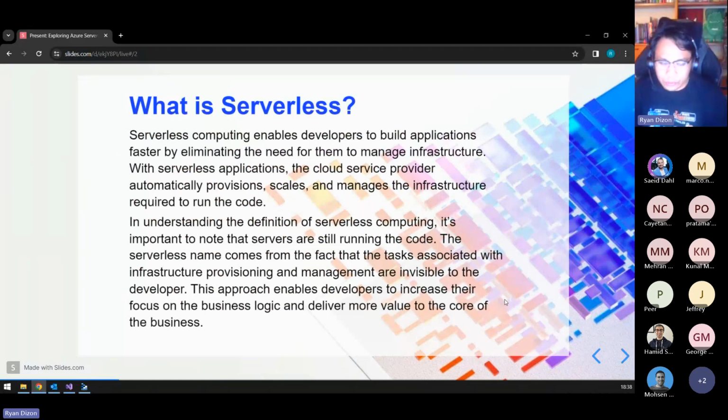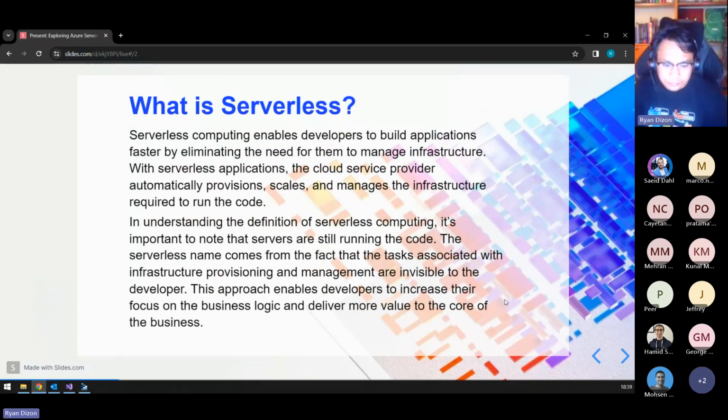Developers will be able to just focus on what really matters on their plate, based on their daily tasks, which of course are based on the business requirements. That's the ultimate target result of the serverless concept.